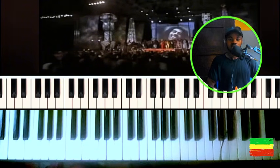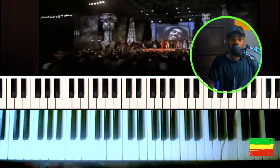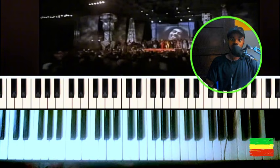What this means is that whenever you listen to a song for the first time, the first thing to do is to relax and listen to the beat. Try to feel the beat. In most cases, the beats are going to be grouped in 4s, that is in the 4/4 time signature, because this is what most songs are sung on, especially reggae. So the first thing to do is to take your time and feel the beat.